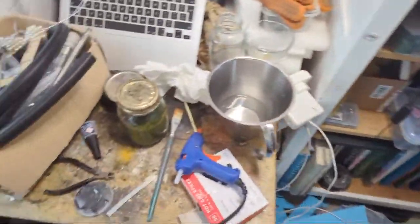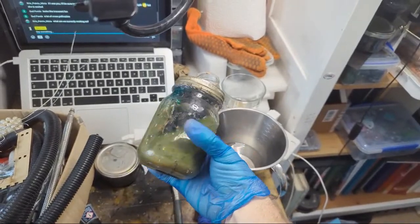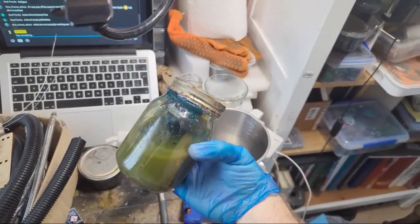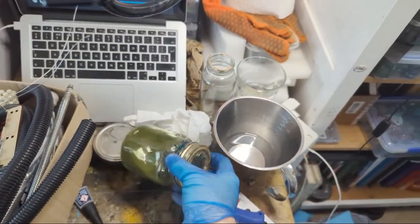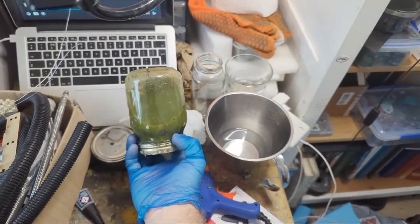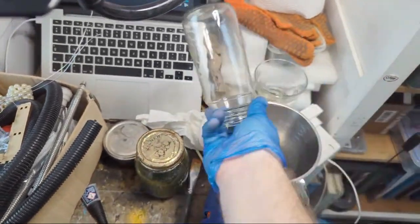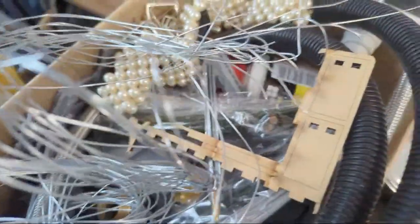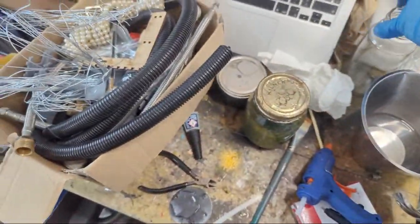I'm just waiting on my gross tank of goop to seal so that I can turn this upside down and stick it to the model so that it's like part of these tanks. So I've got this one, which I'm just going to put some of, where has it gone? There's a wire that I'm going to put into it, which looks nice.